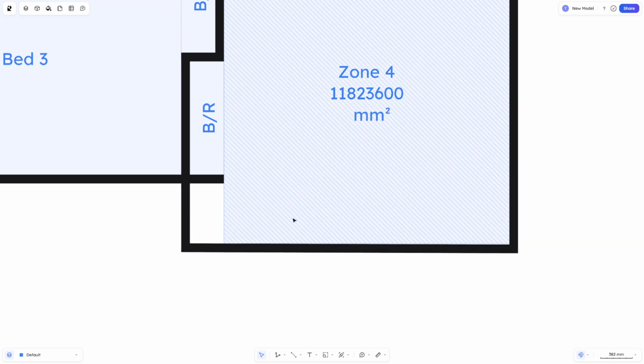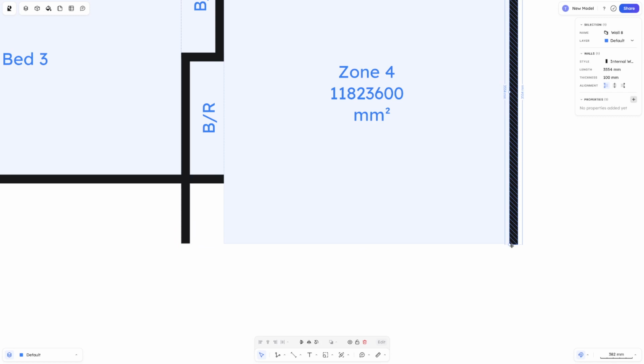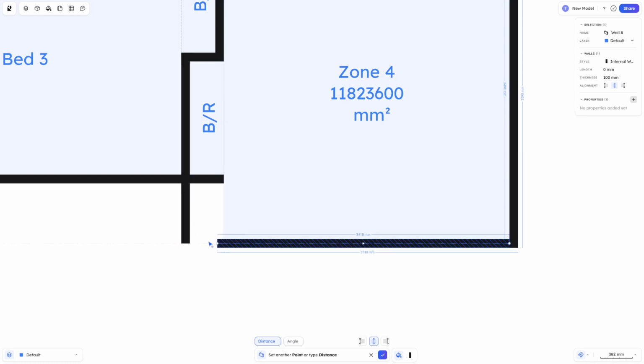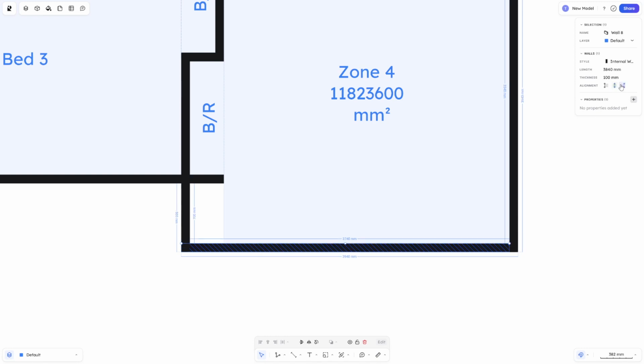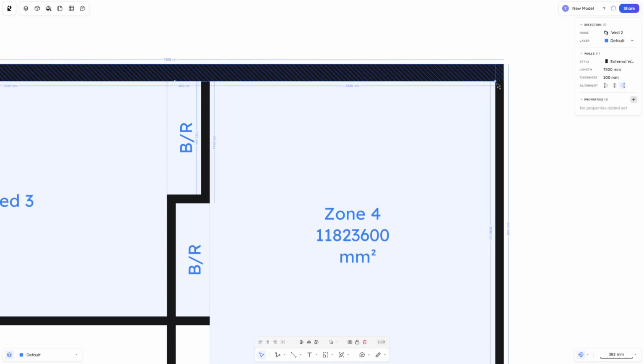So if we bring that down to there, which is not quite flat there. That to me looks like that wall's not quite flat. So if we drop that back up, because we know that that room's right, because we've measured that room perfectly. So if we go across here, let's try again. Does that look more central? Yeah, that looks far better. So if we scoot that to there, lines up perfectly, and we can now bring this wall over to there.